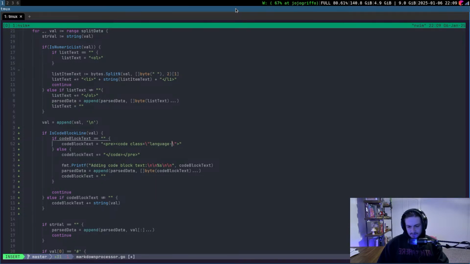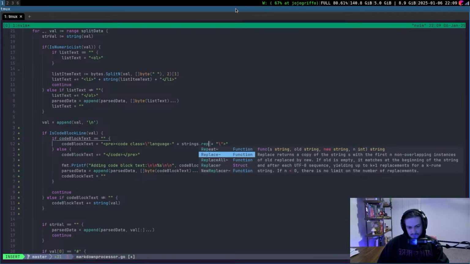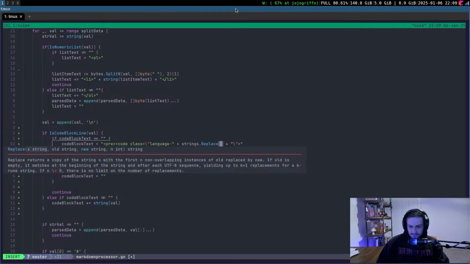So let me do this. So we're going to be looking for strings.Replace. Returns a copy of the string s with... Oh, yeah.